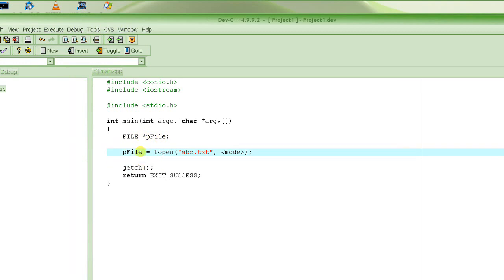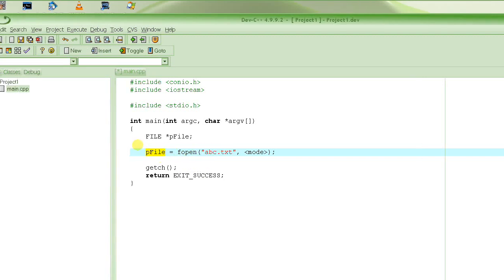Okay, this is what you need to do, and that's it. That's all we need, because subsequent calls to do all the operations on this file are not going to need the file name. They will need the file pointer. Not the file name, the file pointer. The only call that needs the file name is fopen. After that, we will only be using the descriptor, or actually the file pointer.